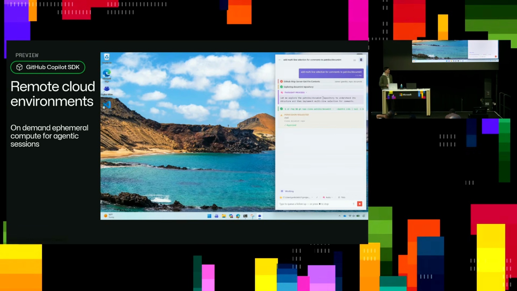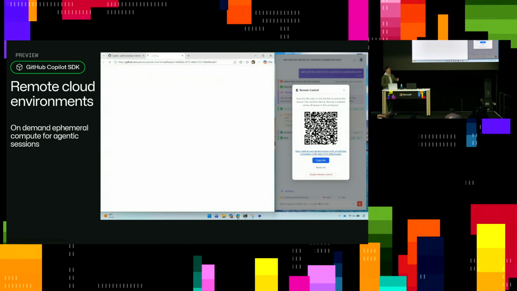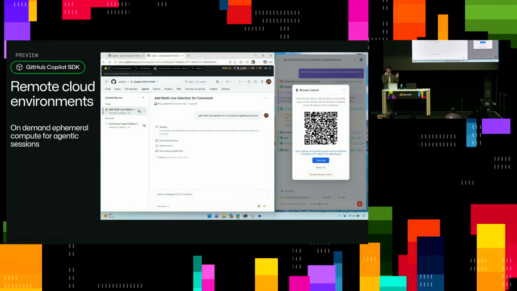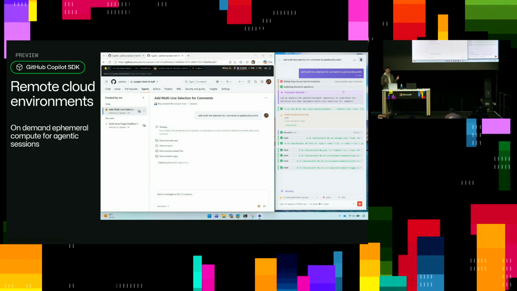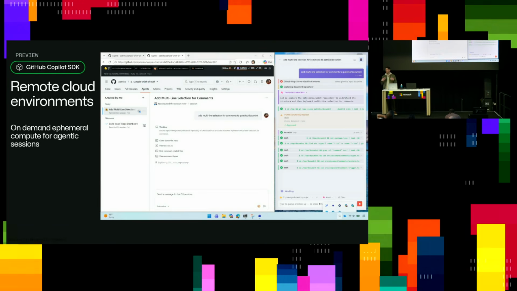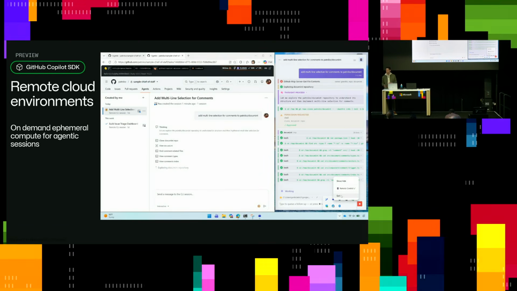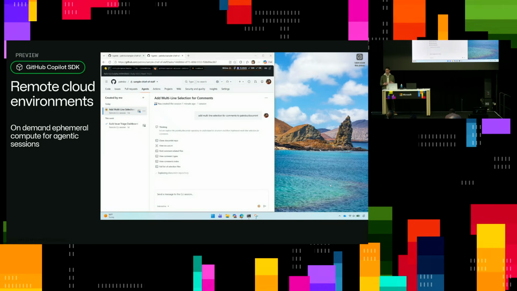You'll see in a sec, I actually open up the remote functionality in this custom integrated app. I'm able to open this cloud session in the web browser, so you're able to move across surfaces for one of the first times. You're able to actually close the app, which is something that we've been thinking about for quite some time that we finally have made real, which means as your agent is working, you can decouple from your active session in the SDK.